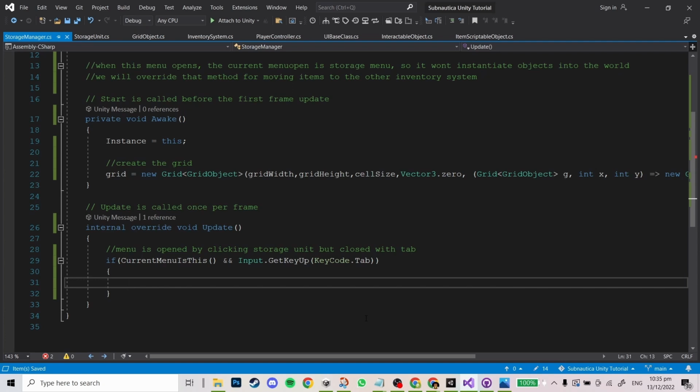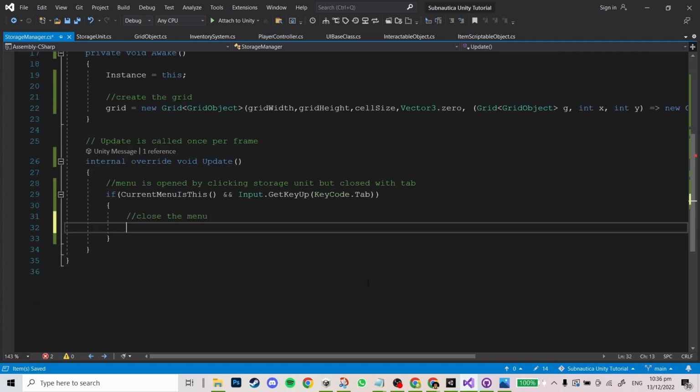This can lead to a situation where if you have the storage menu open and you press tab to close it, in the same frame that the menu is being closed, inventory system's tab can open up the inventory menu. That's why inventory manager's toggle menu has to go before storage manager's toggle menu. So that's why we use getKeyUp and getKeyDown. Anyways, here we can just use toggle menu again because it also has the functions to close the menu properly.